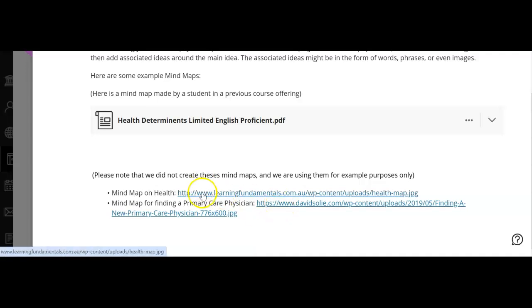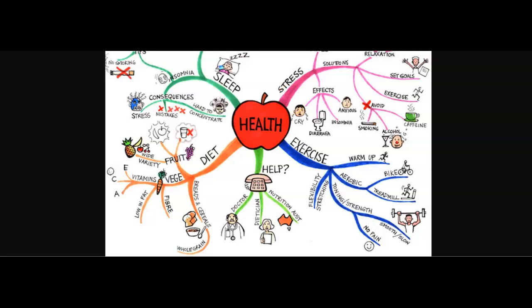So, mind map on health. With health, you could consider your vulnerable population to be in the center. Whatever your specific population group is, you would have it here in the center. And then you can see the social determinants of health coming off of that population. Of course, we're not looking at a population here. We're looking at the concept of health and what causes stress, and they go off from the center.